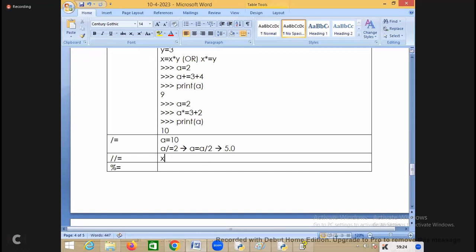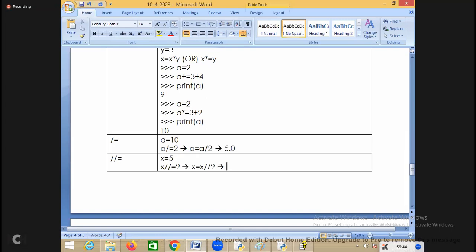Right? Suppose the x value is 5. Now which division is this? Floor division. Now you want to update the x value by dividing with 2. This is nothing but x equal to x slash slash 2.